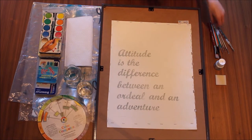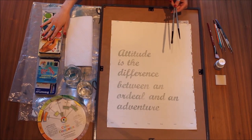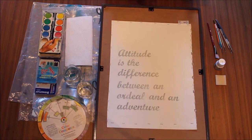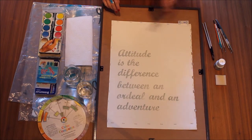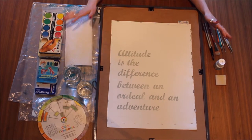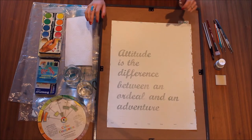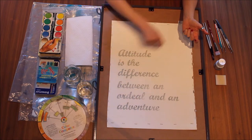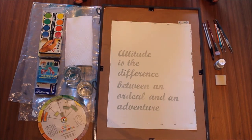What you'll need for this step is your watercolour paintbrushes, the actual watercolour, some water, and maybe a paper towel. I also have a larger brush because I might do bigger washes of colour. The great thing about watercolour is that even if you put it on and you don't like it, all you have to do is add some water to dilute it, blot it out, and you can restart. It's very forgiving that way.